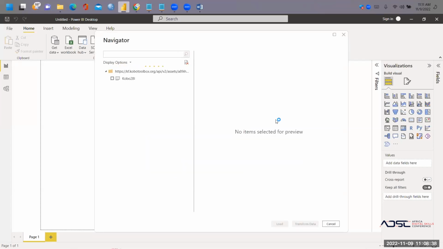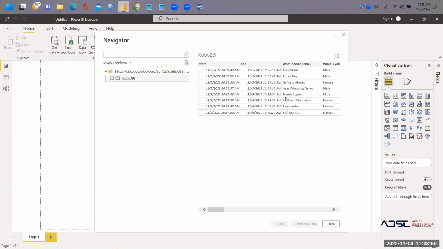Awesome. So, ladies and gentlemen, Power BI has found our data from Kobo. All right. And if we click on this table, which has been picked up from Kobo, we will find all kinds of information in it. Now, at this stage, what I would like to do is to select this data and load it into Power Query.